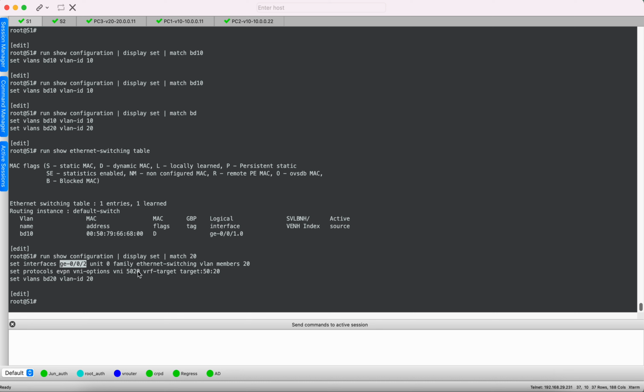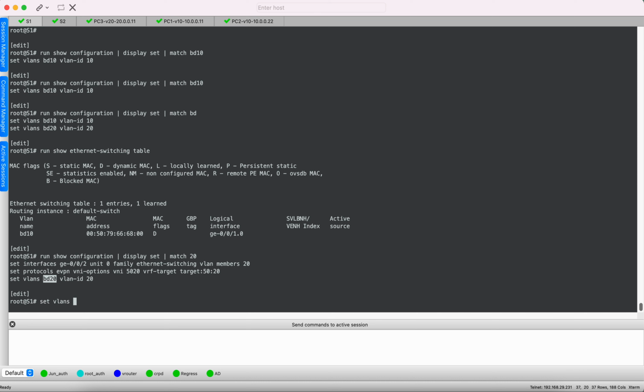This port is under VLAN 20, which is BD20, but I have not made the relation yet. Now let's see how to configure the VXLAN part.